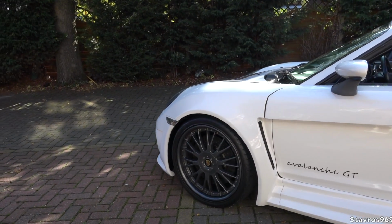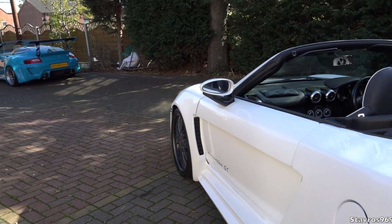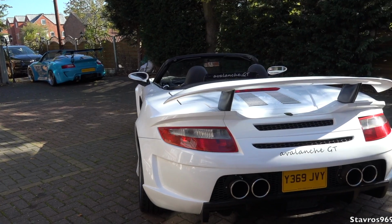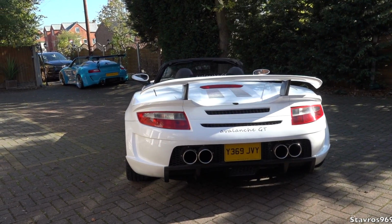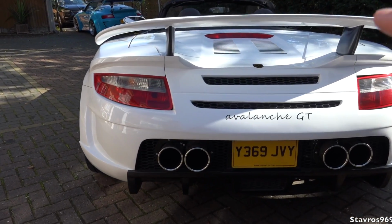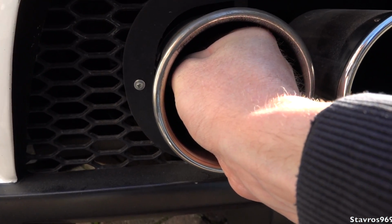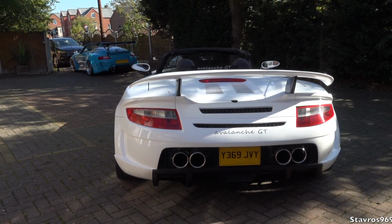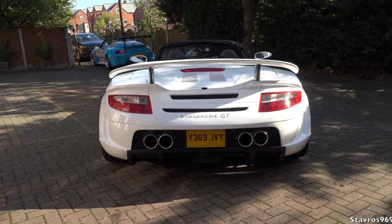Right. So you've got wings, quarter panel, door panel, wing mirrors, the boot sections, rear spoiler, rear bumper, Porsche. Look at the rear. The 4 big exhausts. 997 lights. Hang on, Al. Let me do the fist test. See if the fist goes in. Oh, look at that, boys. Right. So that's the quad exhaust system. Yeah. Rear lights are Porsche 997 items.